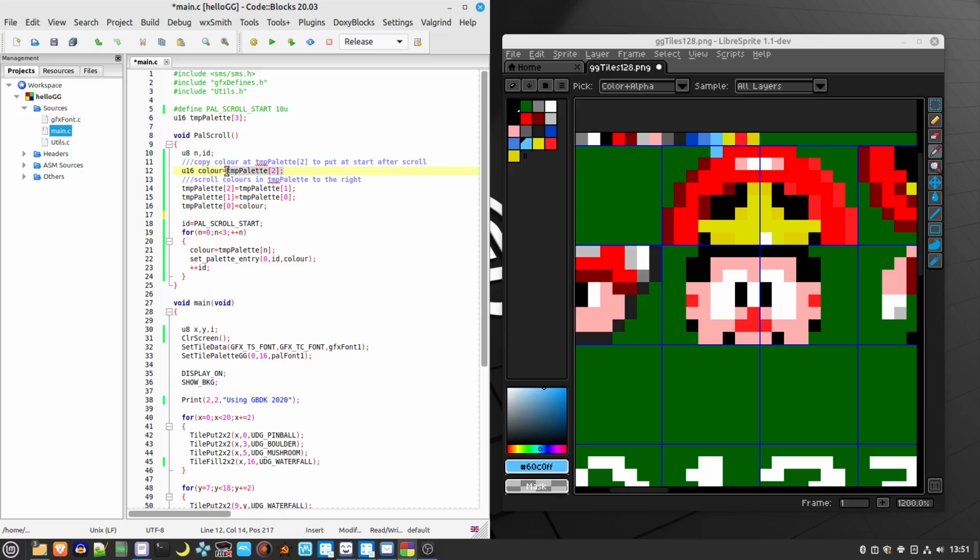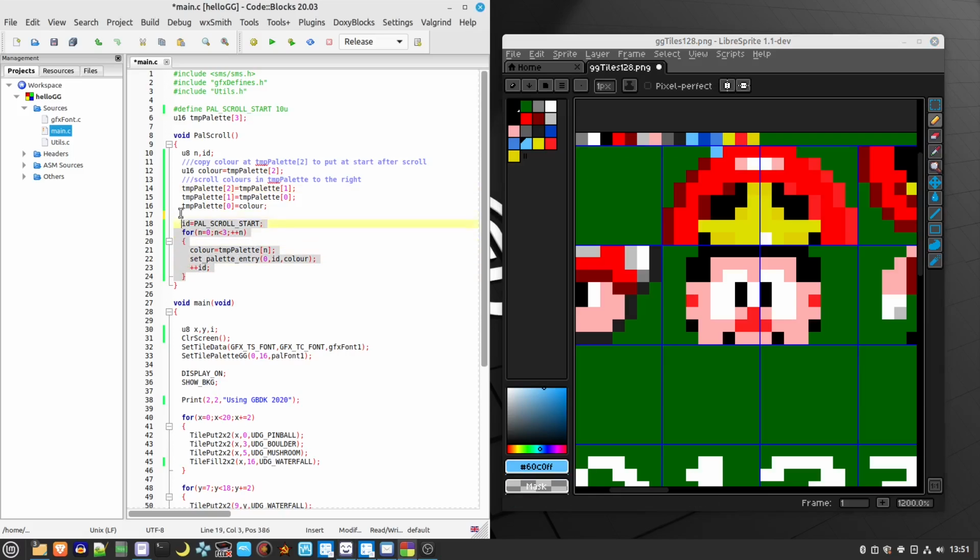So we take the colour from palette 2, which at the start will be this one here. Then palette 2 copies the colour here, so this one moves to there, and then we copy this colour here to there, and then this colour here gets copied back to there.